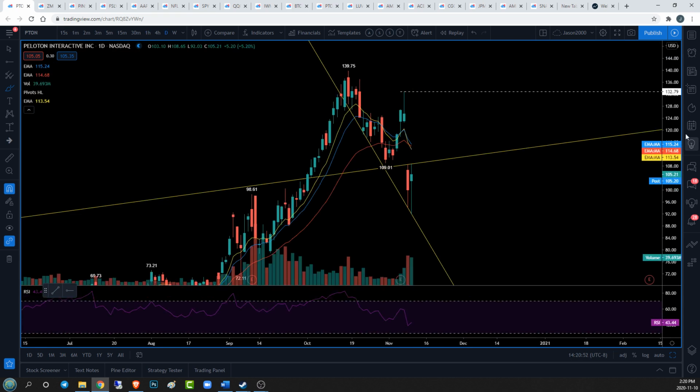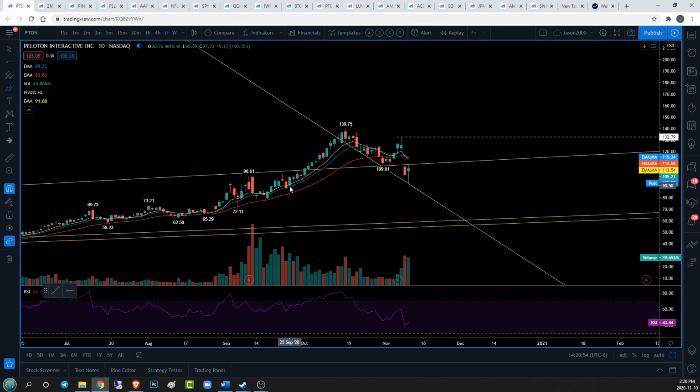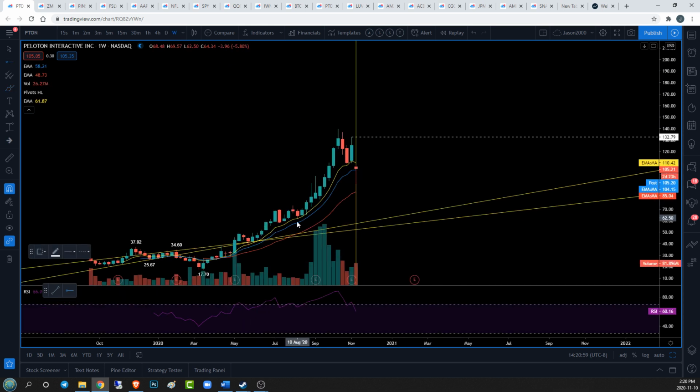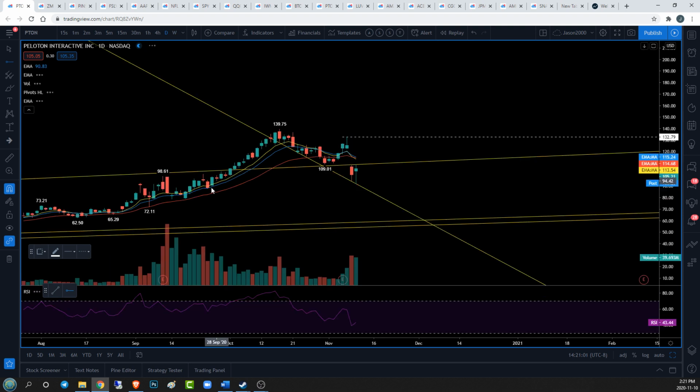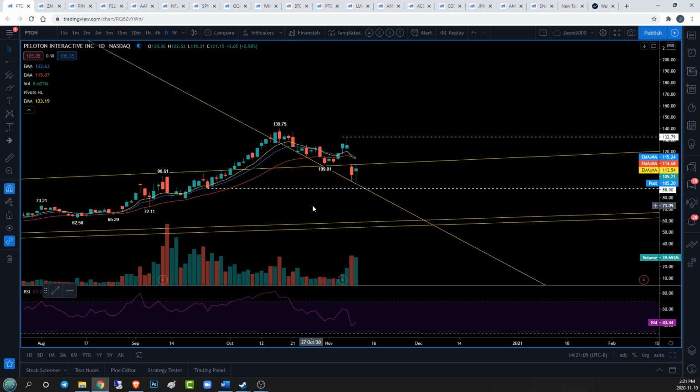To the downside, if we lose the low of day, well, we don't have a lot of support in the daily time frame until the low. Probably going to go to the weekly time frame to find the support. Yikes, nothing on the weekly. So we're going to go back to a daily level, and I like 88 psychological for a bear target.